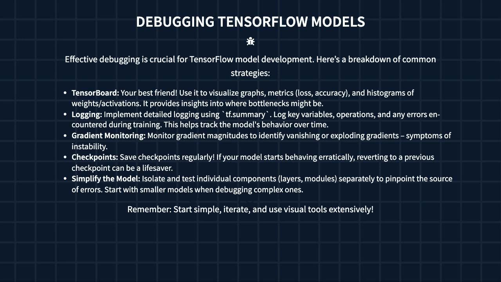You also need to watch out for gradient issues. Vanishing or exploding gradients can cause instability. And don't forget checkpoints. Saving your model regularly gives you a way back if things go south. Finally, when debugging complex models, it's often helpful to break them down into smaller pieces and test each part individually.